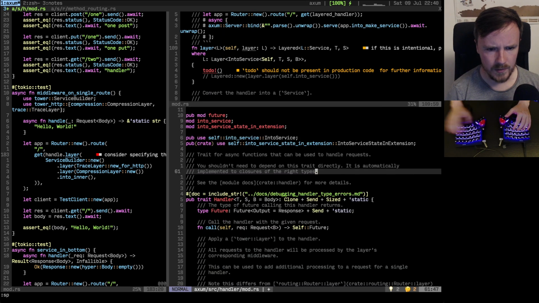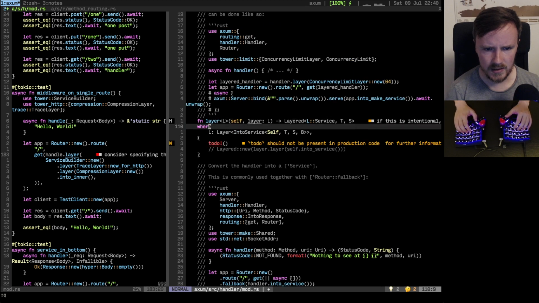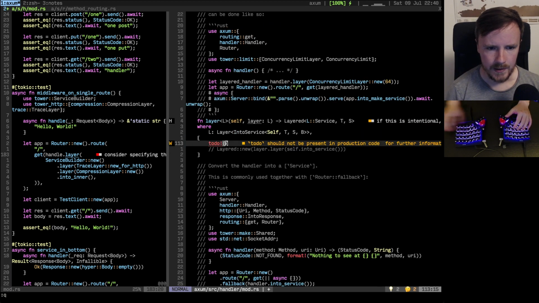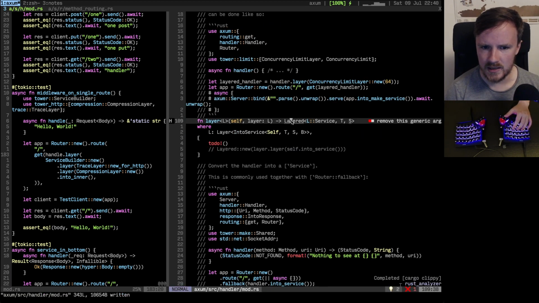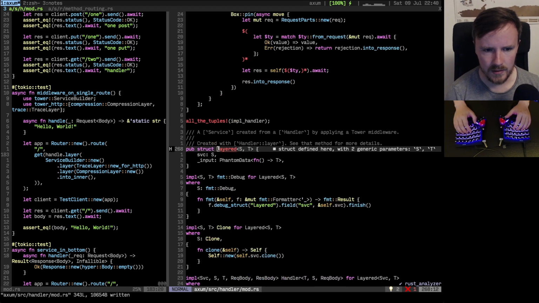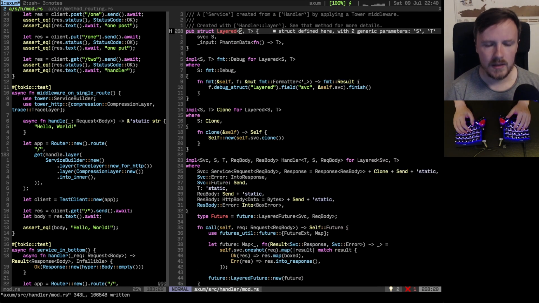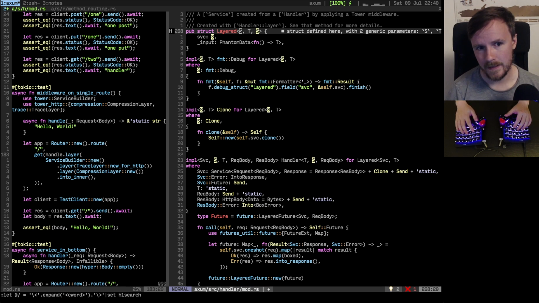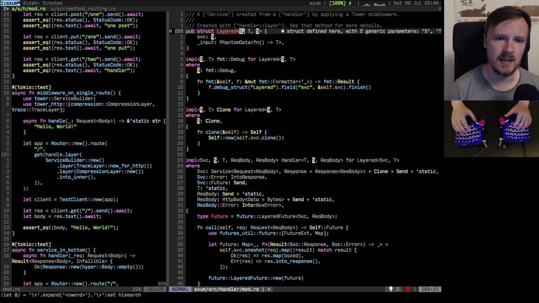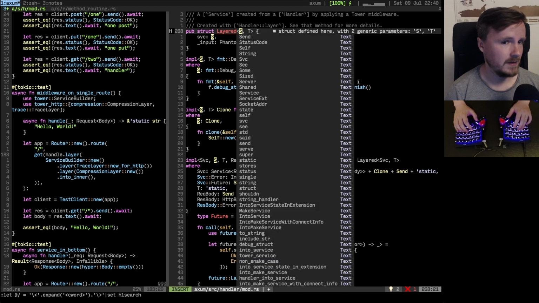What should the order of the params be? T, S. I don't actually know what the implementation is going to look like, but we can just do that later. That's annoying. Previously we've been changing, because we have to add another S here. And previously, so this one S is for service. And then we've been changing that to T, but that's already taken. That's annoying. Let's just say this is SVC.